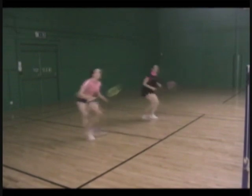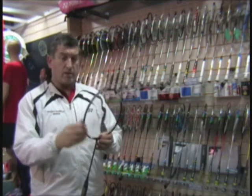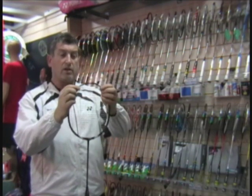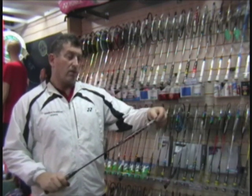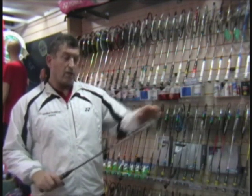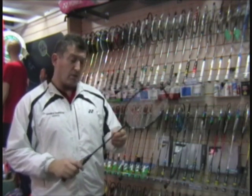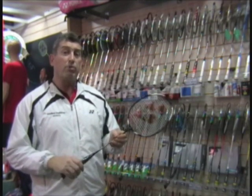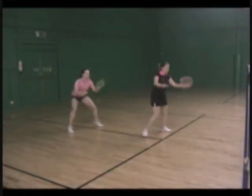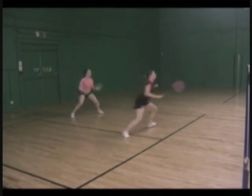The design of this particular racket is it's a lot thicker in the T-piece area, and it's thicker at 2 o'clock and 10 o'clock up in the top part of the head. Because of the weight differential in the head itself, it actually generates more racket head speed, and obviously with it being a slim shaft, it actually generates a very fast pullback when you're generating power. I think it's an exciting new technology. I hope to do more rackets in this way.